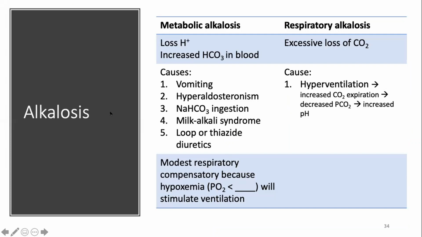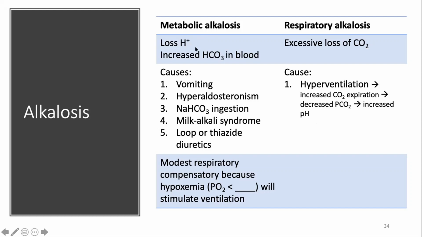So next, the alkalosis. Let's see how many minutes we have more. Okay, 5 minutes. Alkalosis is quite simple as well. The metabolic and respiratory alkalosis, there are not so many causes of it. Let's go to respiratory alkalosis first, because this is probably the simplest one. If you lose too much carbon dioxide, then you may have respiratory alkalosis. What is the cause of losing too much carbon dioxide? Mainly it is hyperventilation. For example, if you have hysteria or a panic attack, anything that causes hyperventilation.